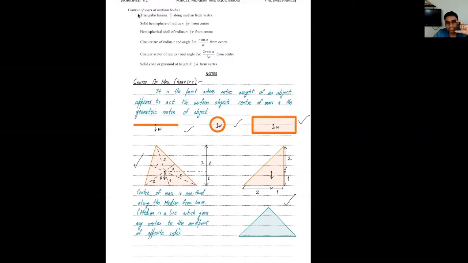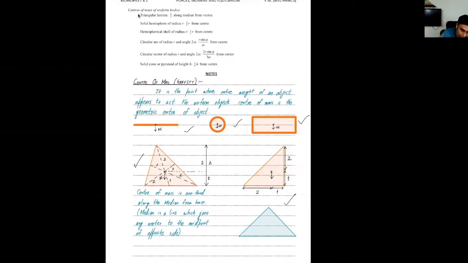1/3 from the base and 2/3 from the top. If I draw any height with respect to any of the base, then it would be 1/3 from the base and 2/3 from the top. So I know that if I draw this as the height, then 1/3 from the base and 2/3 from the top means that center of mass would be along this line. ये मैंने जज कर लिया, मुझे पता है center of mass इस line के along है.